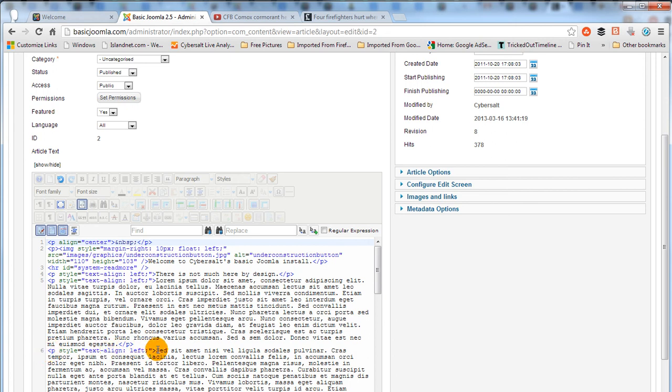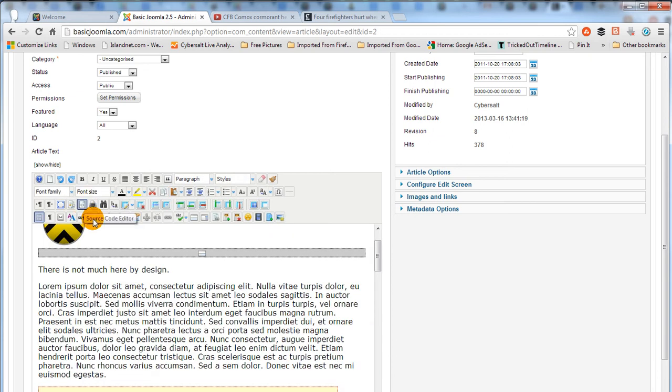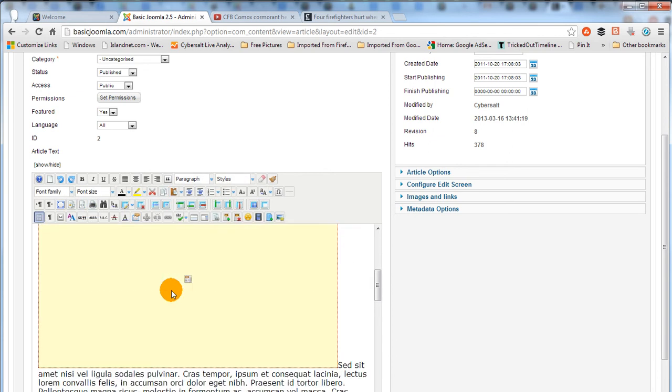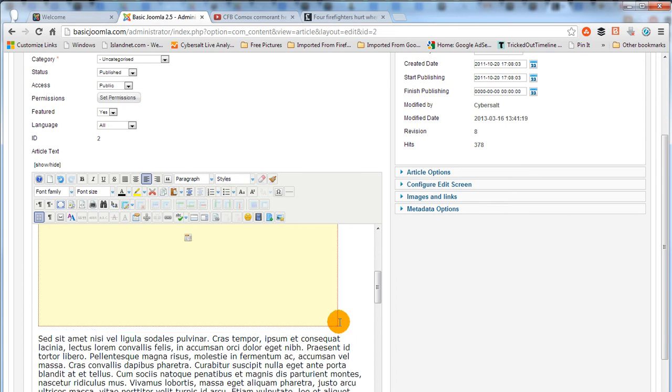And if I want to put the video there, I can simply click and press Control V to paste, and now the iframe has been embedded in there. I can go back to the code, and here it is. Now it's actually set in here to wrap, or at least to be on the same line as the video. So if I want, I'm just going to click at the beginning of the sed, and I'm going to hit enter, and that'll put the video in the middle.